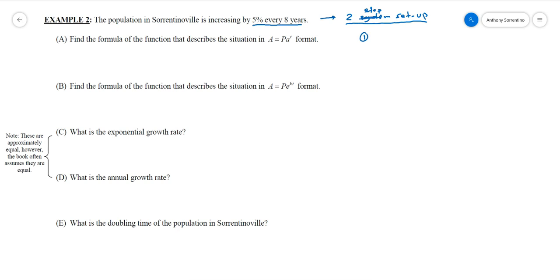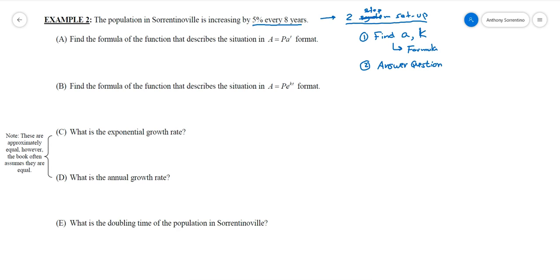Because in step 1, depending on which formula you're using, you're going to find either A, if you're using the formula suggested in A here, or you need to find what K is if you're using the second formula indicated in B. And then this will lead you to having a formula with enough information in it, and that lets you go to step 2 where you can actually answer the question. In both these cases, I had to set up the formula a certain way, solve it, and get what I need to work with.